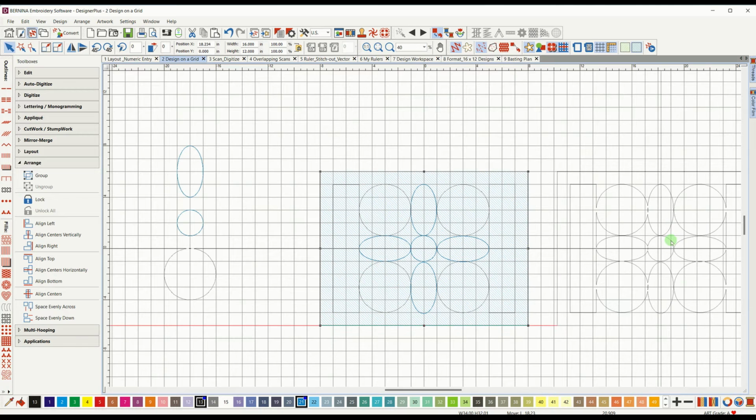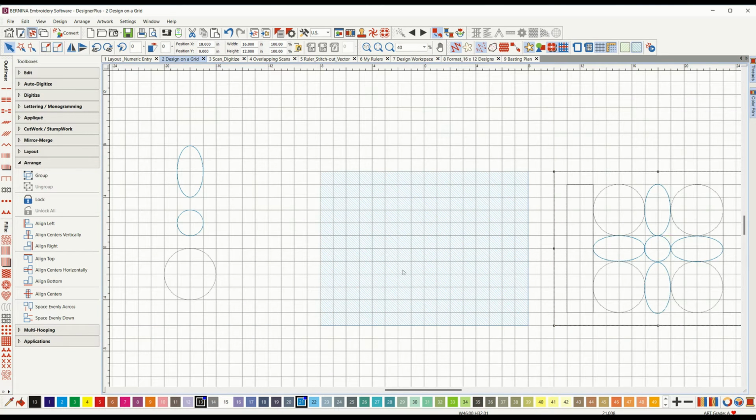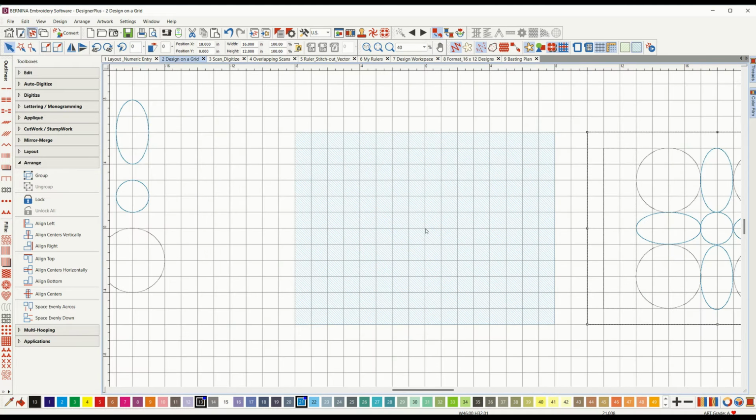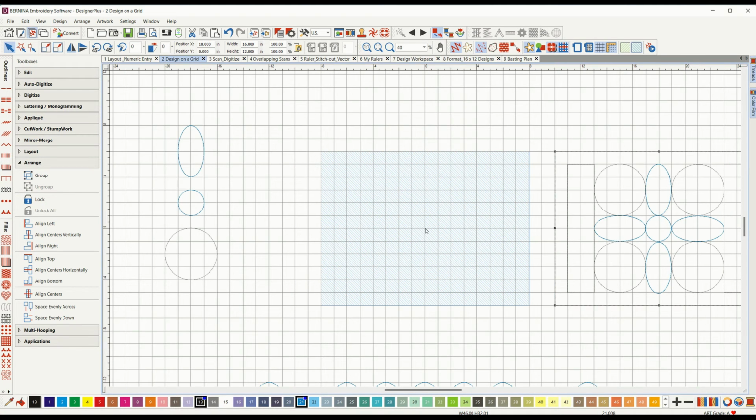So I'm moving these over, and here is the center of my grid. I'm going to go ahead and select a ruler that I've brought in. Let's see, this is a 4 by 2. I'm going to use that oval, and here's what I did quite simply. I went ahead and put that oval in a place where I didn't want it quite touching the center. I didn't want the design to get too complicated.